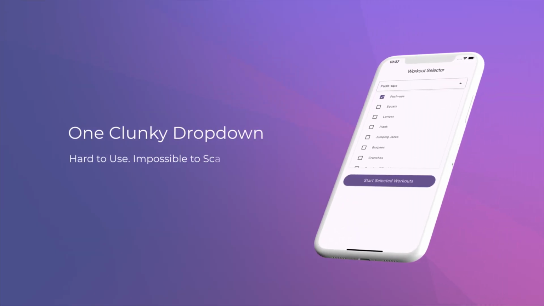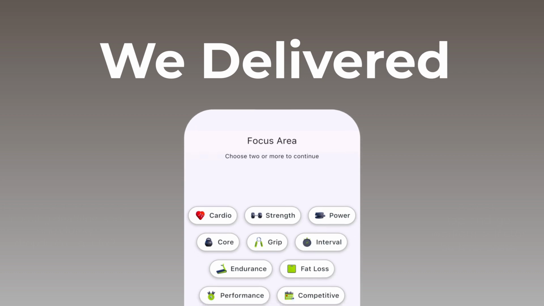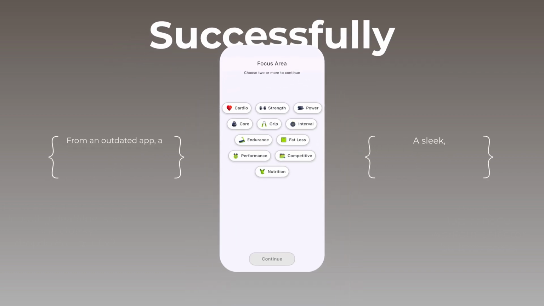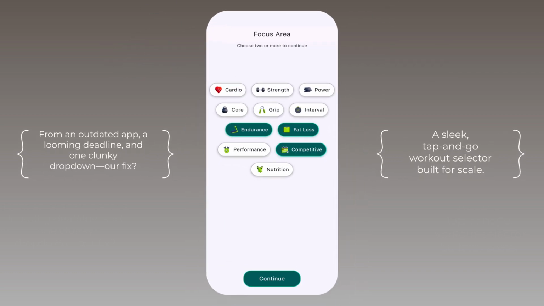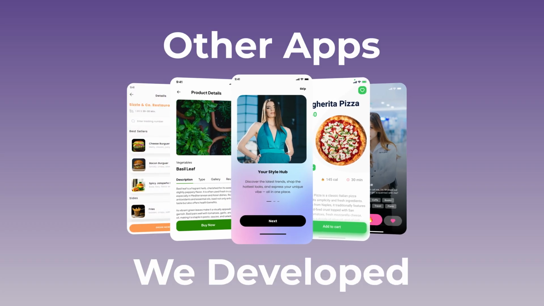And there you have it. We did it. From a clunky dropdown to a smooth multi-select UI. We built custom chips, added smart button logic, step by step. Now in this tutorial, we kept it simple and used setState. But in the real project, it was more complex, naturally. We used BLoC for state management, saved user choices, synced with a server. Real apps often need that deep structure.